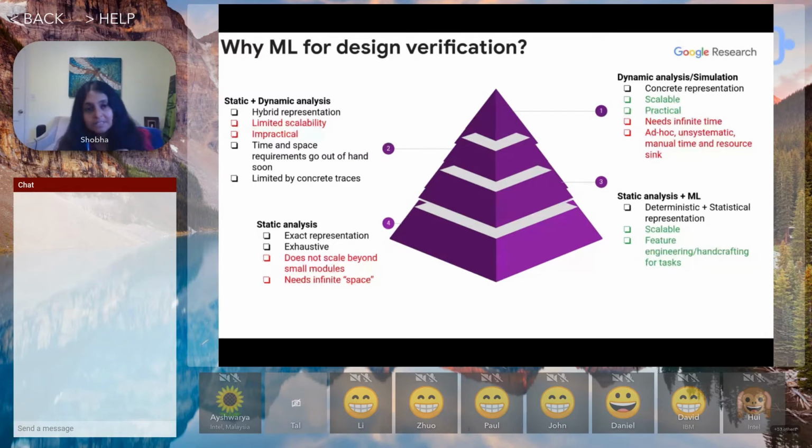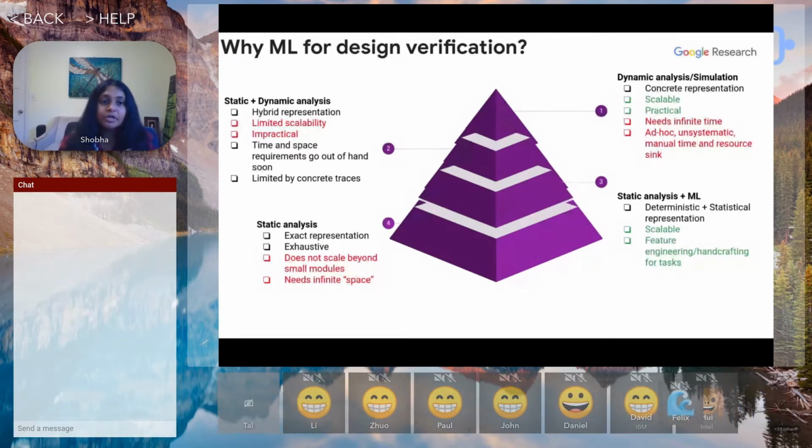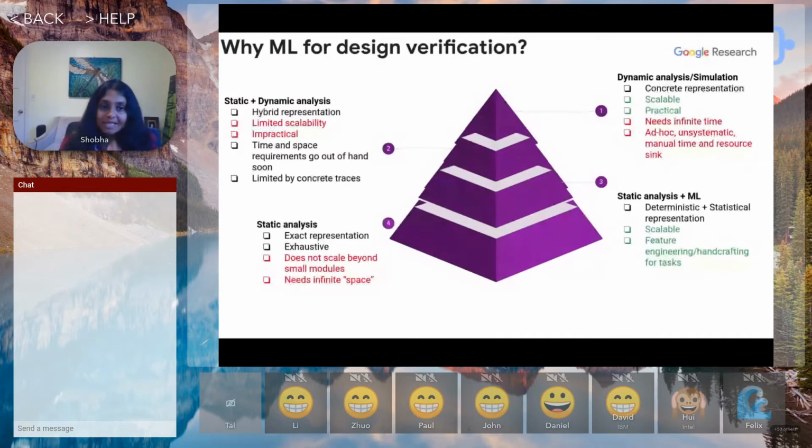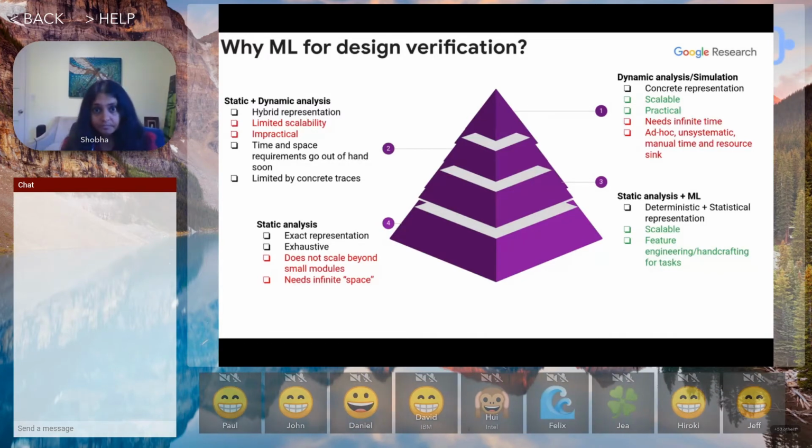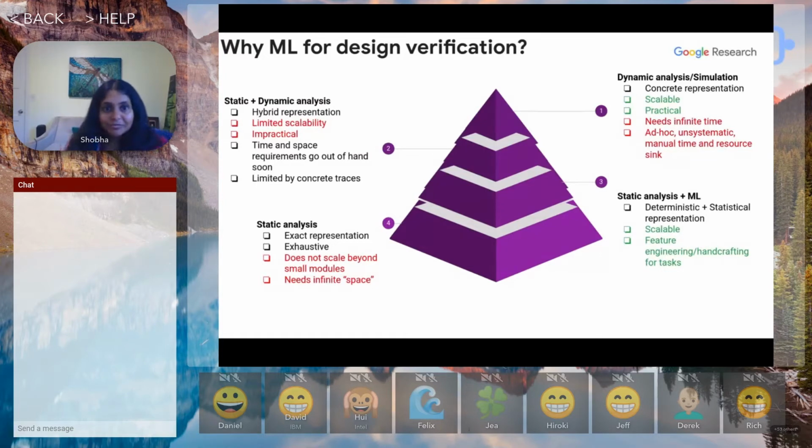And so what I'm going to show you for the next few slides are examples of that kind of static analysis plus ML approach. Towards the last one third of the talk, I will be talking about an approach that is different from any of the stuff that we see on the screen. This is a recent big insight that we have had in this entire space of ML for design verification. And that's probably the part of the talk that you've never seen before.